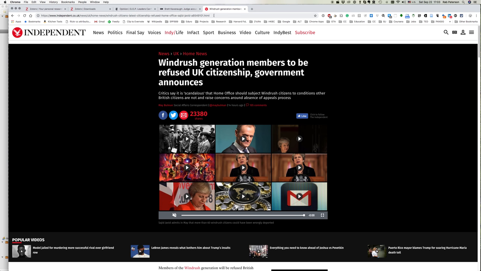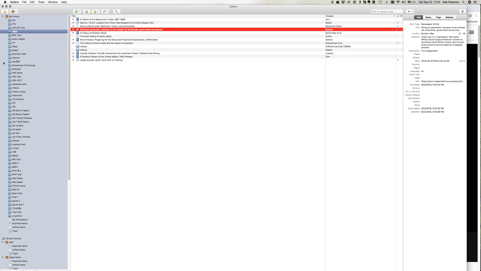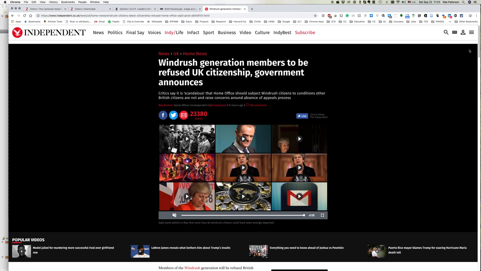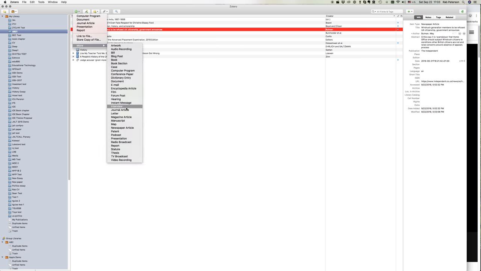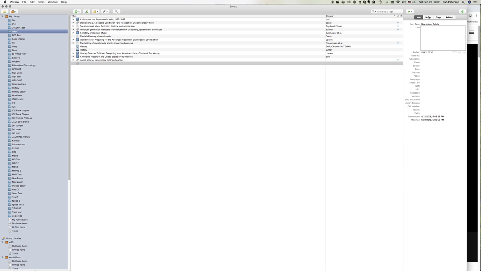Now, occasionally, as I say, you might not get any icon coming up. It's a really old paper newspaper. You don't have it as an online version. It's the print version you have. So again, we can go to the plus section here, choose more, choose newspaper article. And here from the paper version, you can manually type in title, journalist's name, publication, etc., so that we can still make an entry for it.